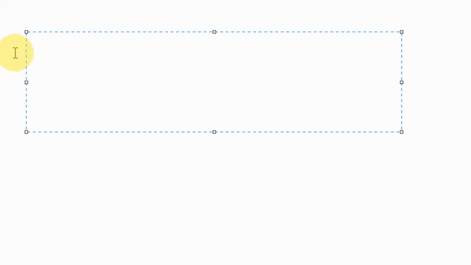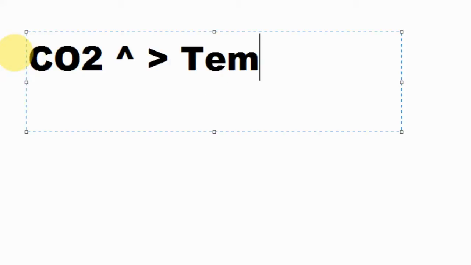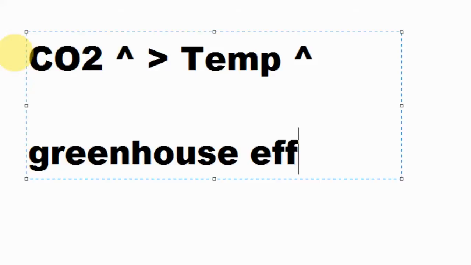So for some more examples, let's talk about the rise in CO2 and the rise in temperature. Now, we know that CO2, carbon dioxide, is a vital part of something known as the greenhouse effect. So let's say you're a gardener, you have a greenhouse. It's the carbon dioxide in the greenhouse, along with the sun, that creates all of that heat. The temperature rises, keeping all the plants nice and warm.